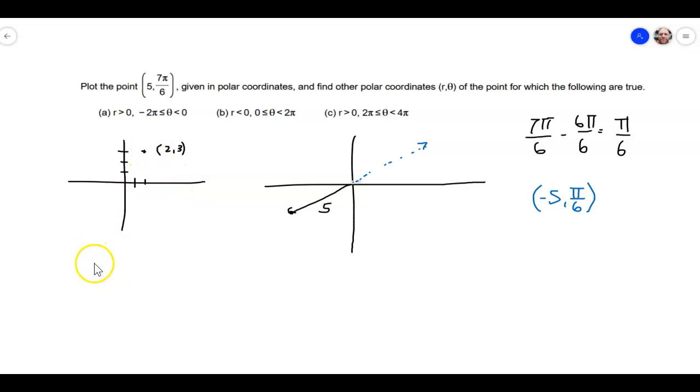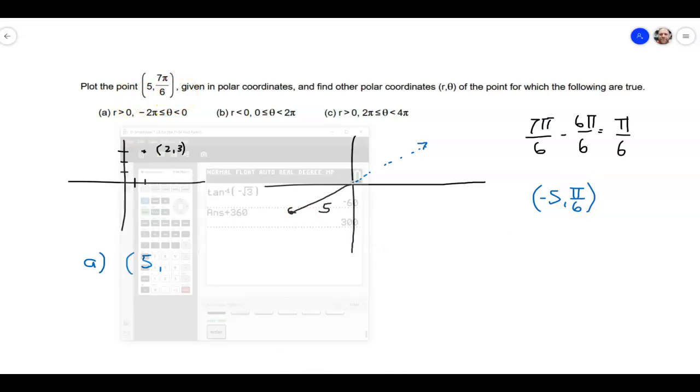So for this A here, we'd have the radius, which is +5, because we want a positive radius, and the angle, I could just subtract 2 pi from the 7 pi over 6 to get that, right? Because we want the positive one. So if we want a positive radius, we'll use multiples of 2 pi with this one. And if we have a negative radius, we'll use multiples of 2 pi with this one.